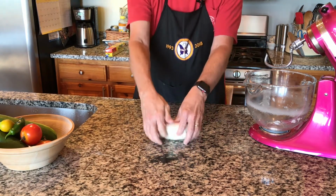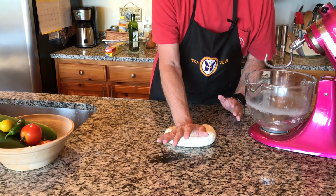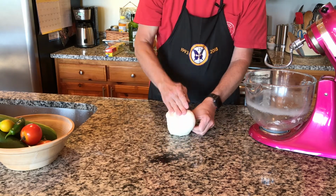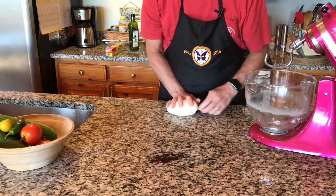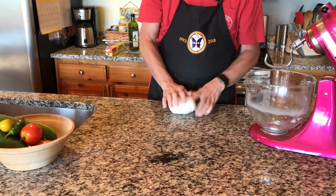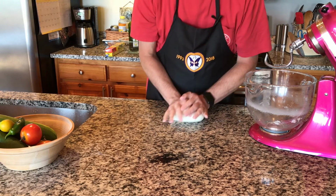And as I told you, the way you knead it is you put the heel of your hand and you push against it and roll it through, and then I fold it back over and do it again. And fold it back over the heel of your hand, and just do that back and forth. And once you do it, see, you don't need any flour.